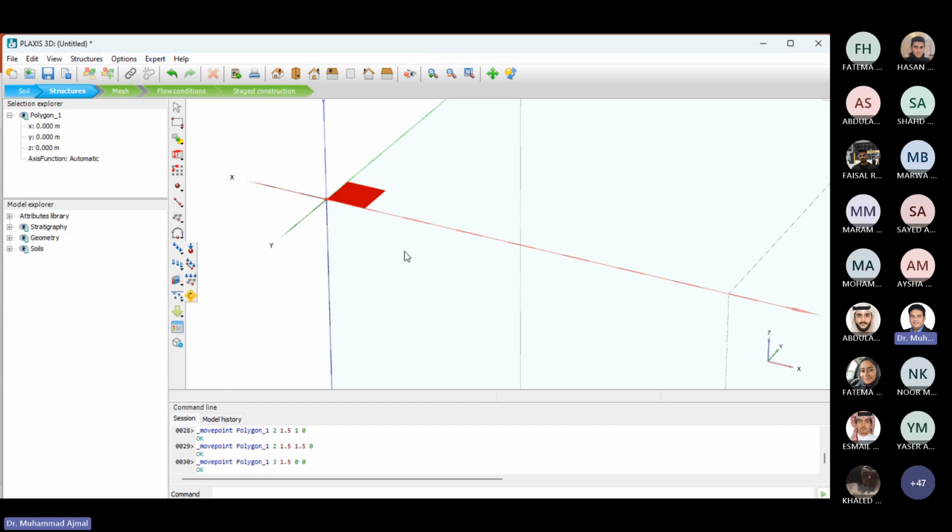The failure of the soil actually gives us the bearing capacity. So I can apply an area load and increase that area load in increments until this soil block will fail. And once the failure in the soil block happens, I can consider this as a failure, and that will be the bearing capacity or maximum load carrying capacity of that soil.